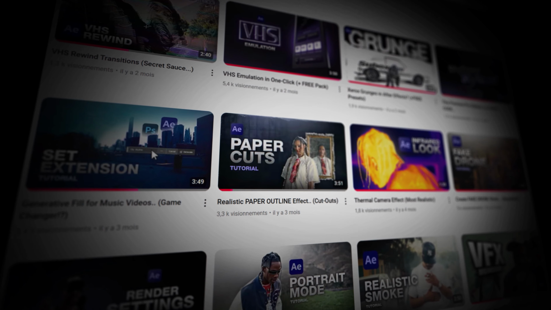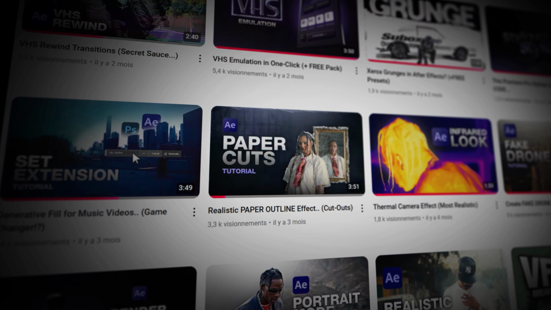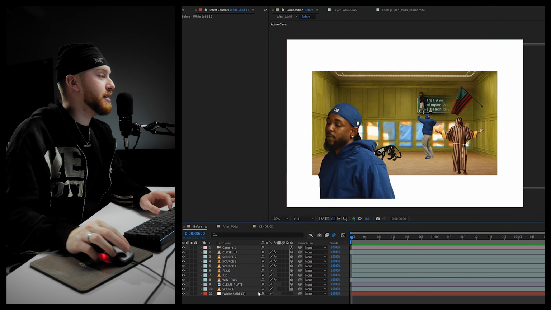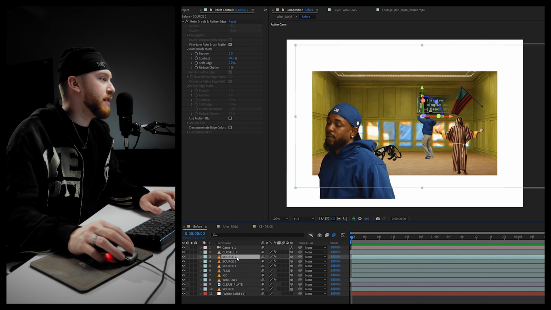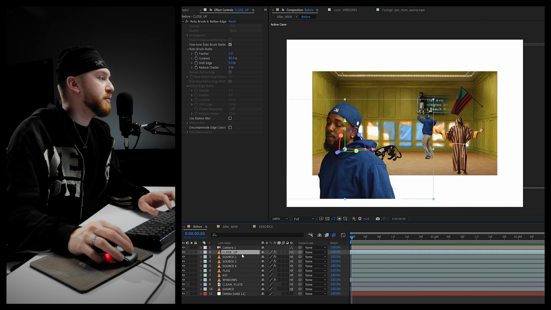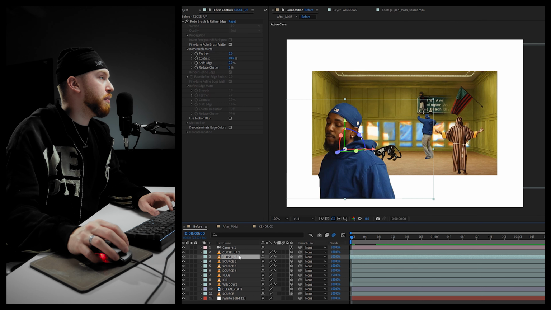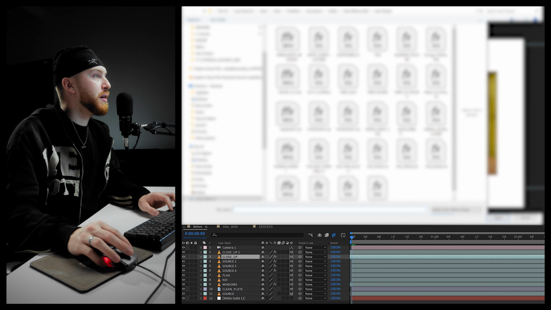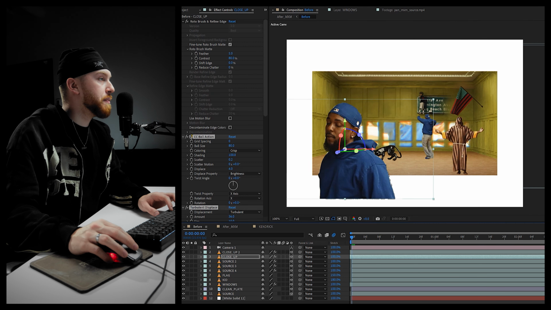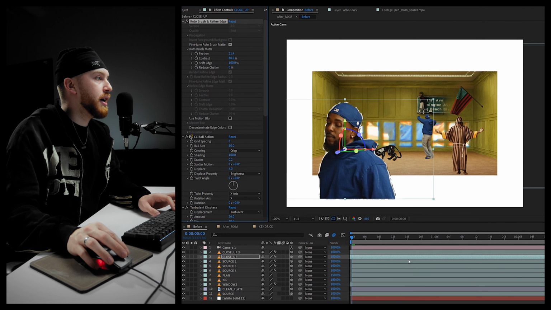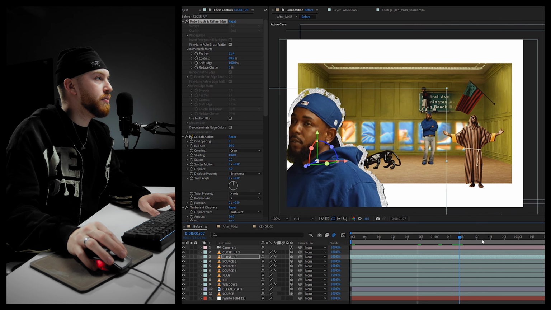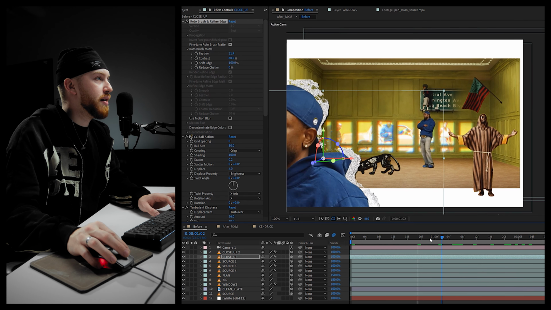I have a video on my channel on how to do this exact paper cutout effect if you want to check it out. But as you can see, it's going to be a breeze. So basically you just duplicate whichever subject you're trying to add paper to. So we're going to start with this close-up one. Go to the bottom layer and then add the paper cutout preset you created. And then we're going to shift the edges to the max. Play with the feather a little bit. And as you can see, now we have this paper cutout effect around him.